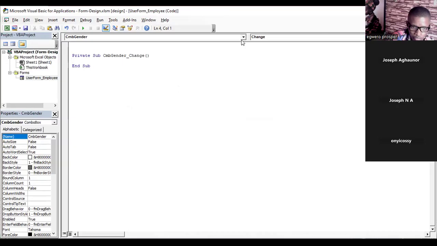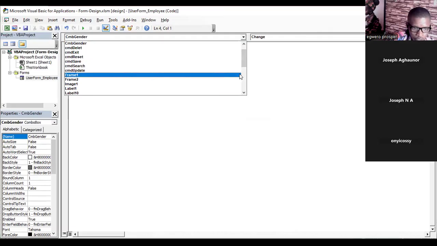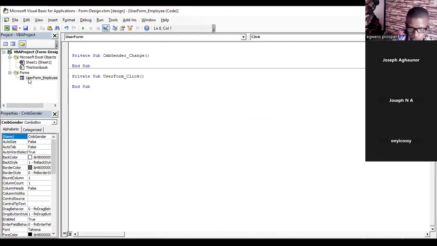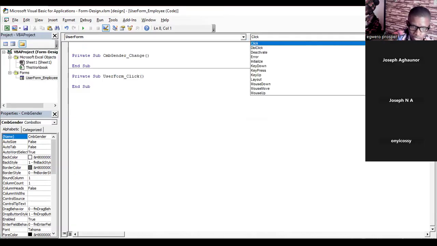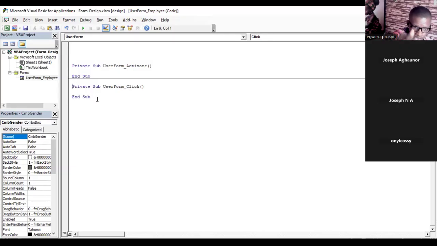Good. Change to user form from here. Or what did you use to save your own? Was it not user form? User form. Good. I can see user form. Now, go to the other side immediately. Change it from click to activate. This is what I repeated the other time. Click on activate. Good. Now delete the one at the top and the one at the bottom, because those ones do not have it when you change to user form and when you change to activate. Delete it as well. Good. Now we write that code inside here. I hope you copied it so that you will not have to start writing again.